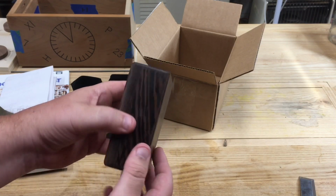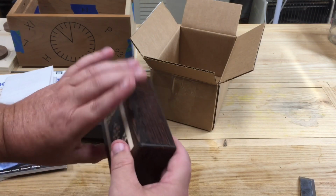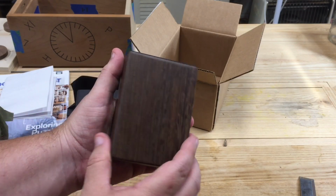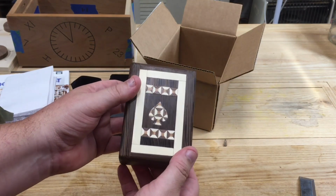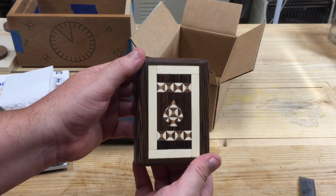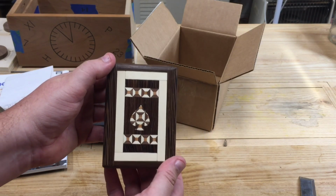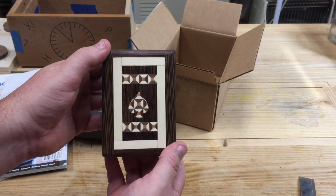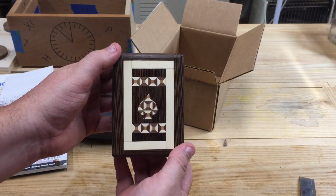So I'm not going to do a solve here, because certainly I don't want to give anything away for anyone. But I would like to say this is just an amazing looking little box, and I'm so happy Jesse was able to include me in this. So I'll make sure I link to him for you. He's another wonderful, wonderful puzzle maker. If you have a chance to get some of his items, I think you'd be really impressed with him.